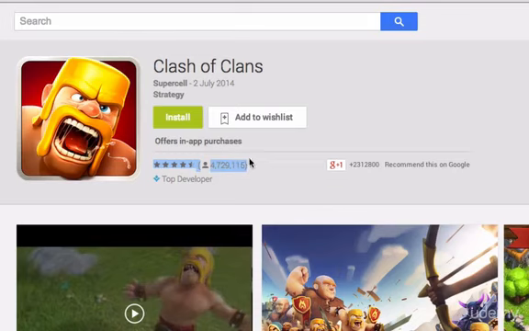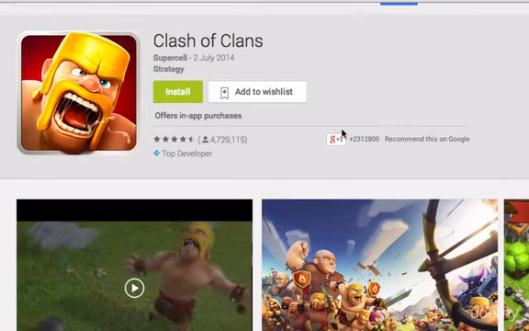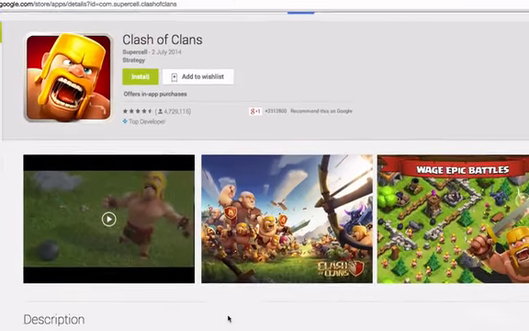So there's been well over 4.7 million people that have rated this app. And over here, there's the number of plus ones that it's gotten. So this is like 2.3 million plus ones. So for Google Play, the plus ones has a big influence on how these apps are ranked.